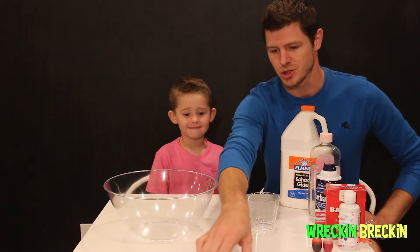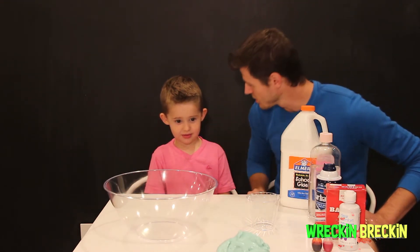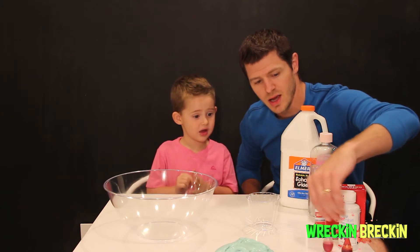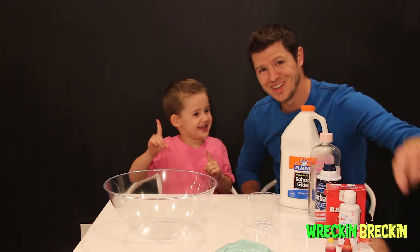So we made a little bit earlier — check this out. This is what fluffy slime looks like when it's all done. So we're going to be making some of that. We actually have two different colors — red and yellow food coloring. And when you mix the two, you get orange!